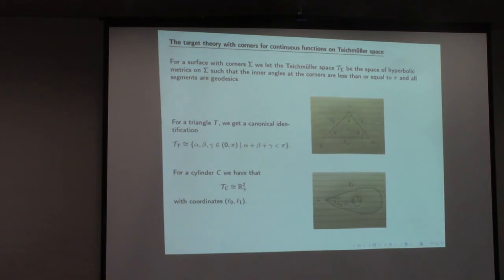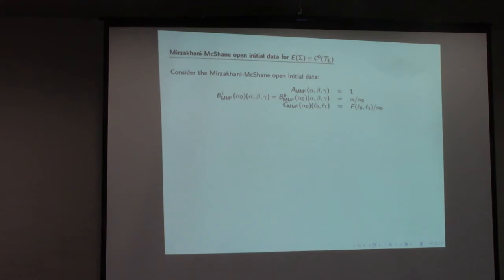Normally we say that there's no hyperbolic metric on a cylinder, but that's because we assume that the boundaries are geodesics and smooth geodesics. But if you allow corners, there are plenty of examples. Okay, good. Those are the 2 Teichmuller spaces. So therefore, initial data will be things that live on those spaces.